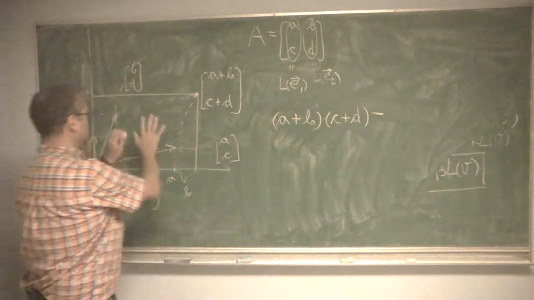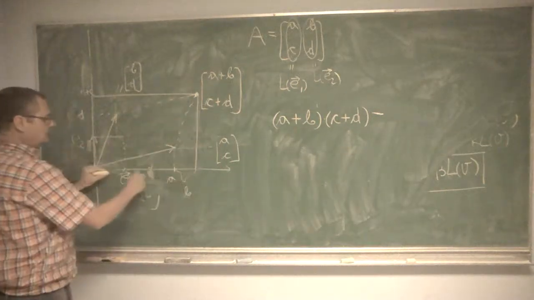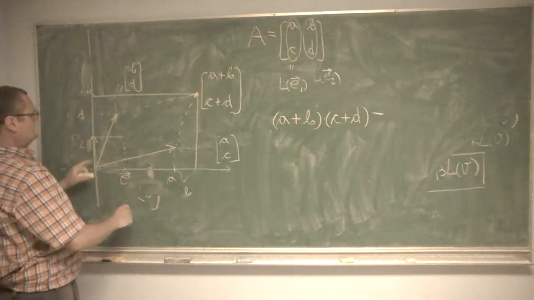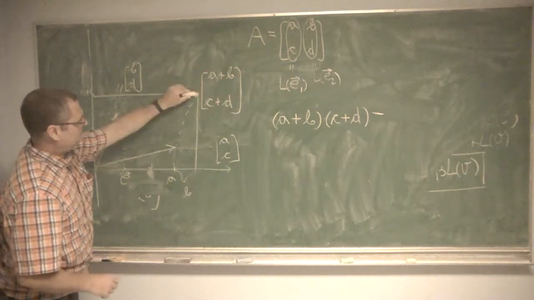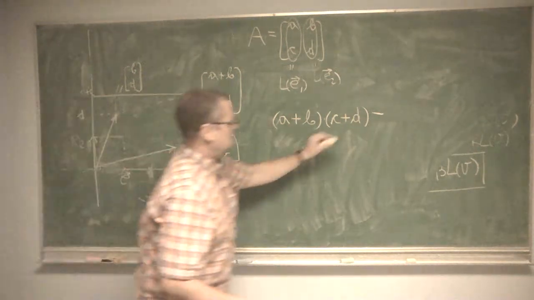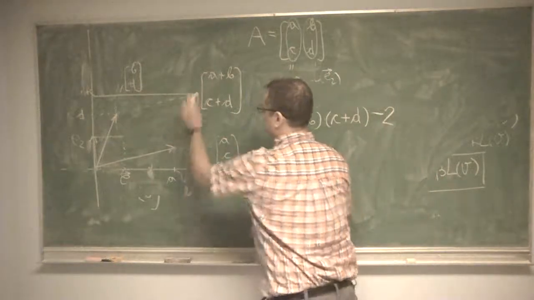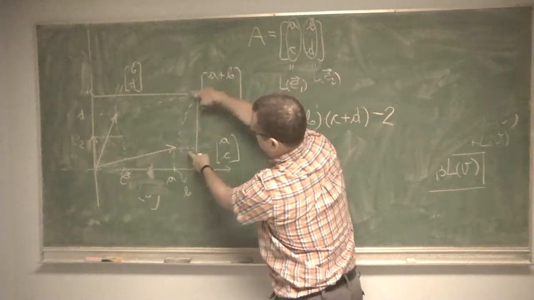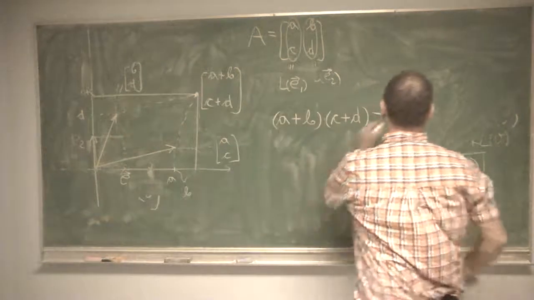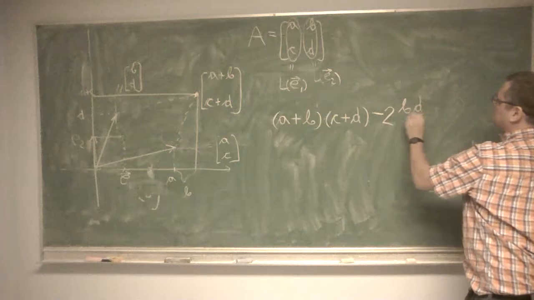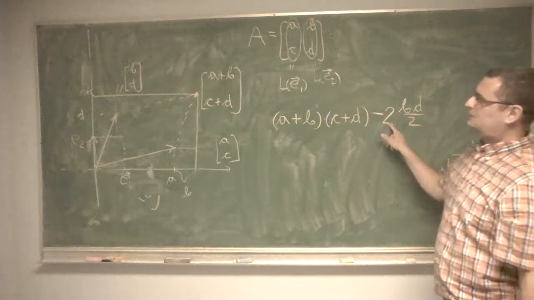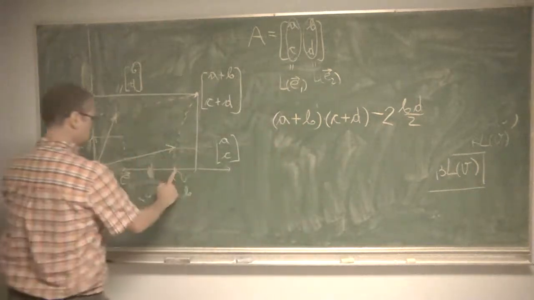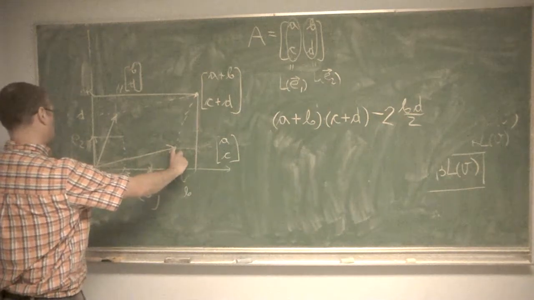And so the area of the parallelogram is this big rectangle, which is of area this, minus 2 times this triangle. Well, what's the area of this? So 2 times the area of this triangle. Well, that's B times the height, what is the height? Height is D, the same as this one. So BD divided by 2, this triangle, okay? But it's 2 because I have 2 triangles. Similarly, these two, so this is A times, what is this?